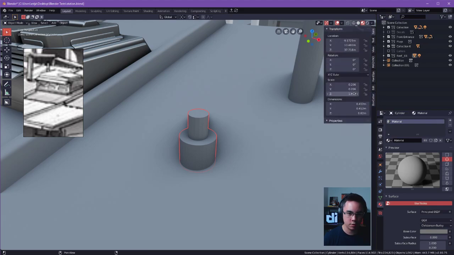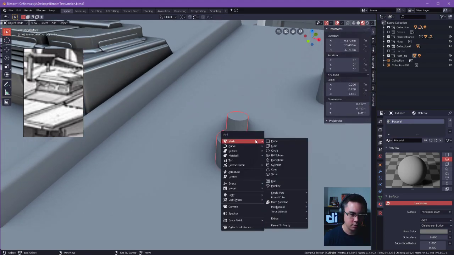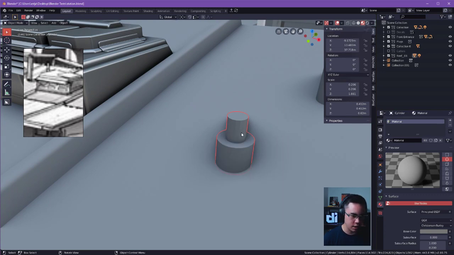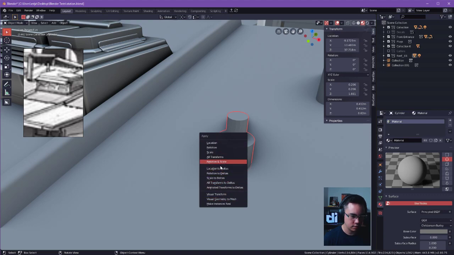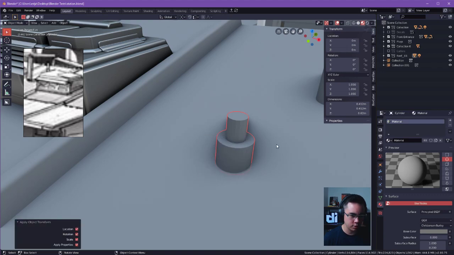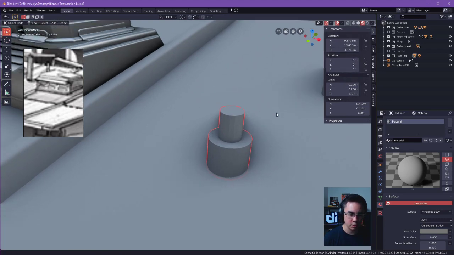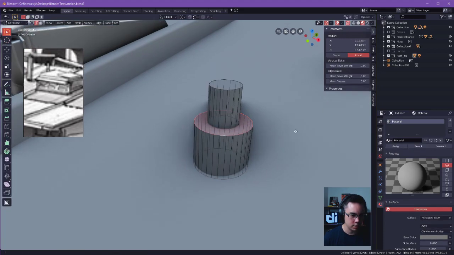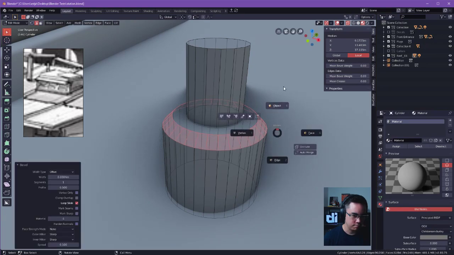I'm so used to this stuff being here. But if you press Control A, you can get it here. If you say apply all transforms, you can see the data here is all different information. So that's going to affect your tools. So just Control A, all transforms. And now the edge.